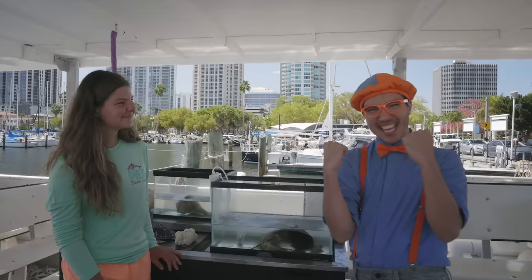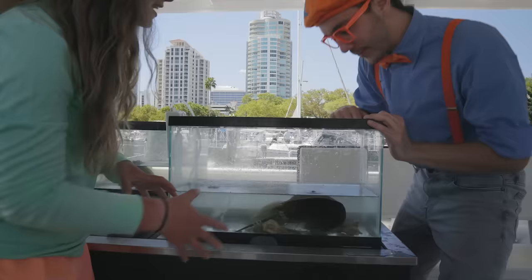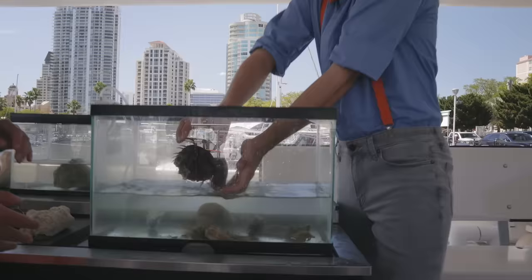Yeah. Okay, well, it looks like we have some sea creatures here. What's this guy called? This one is a horseshoe crab, and this is my favorite animal in our touch tank today. Whoa, can I pick him up? Of course. Yeah, okay, here we go. I'm gonna be very gentle though. Hello, Mr. Horseshoe Crab. Whoa, look at all his legs. Yeah. How many legs does he have?